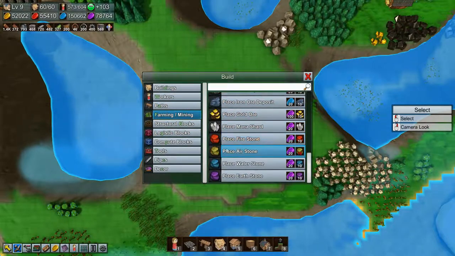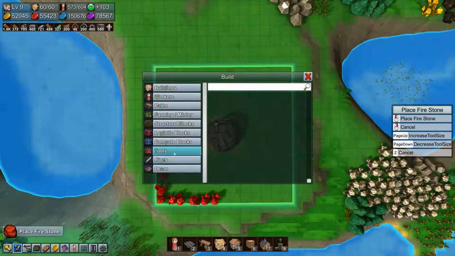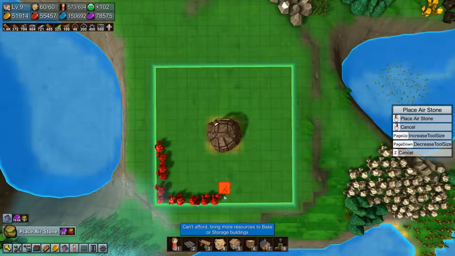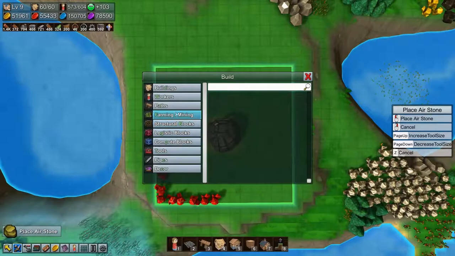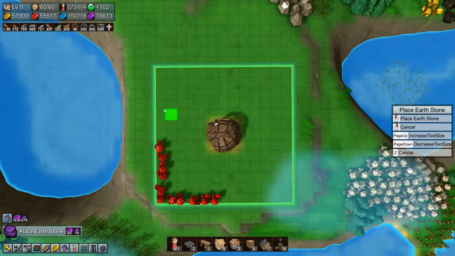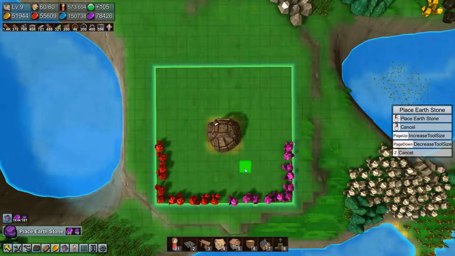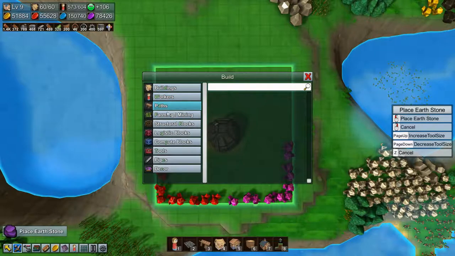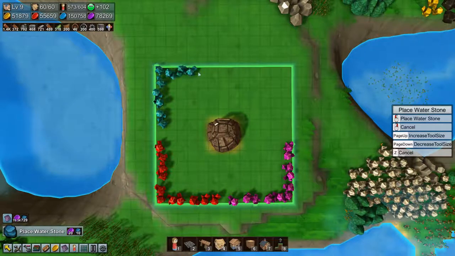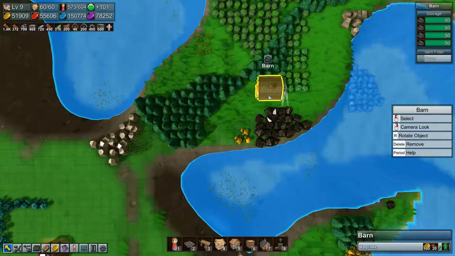plant some of this stuff. We'll place Firestone. Something like that. Then we will place Airstone. We don't have any of that stored up, so we need to farm some of that. Let's take something else. Earthstone we do have, so it'll be something like that. And then Waterstone we do have as well. And then it's just the airstone, so we actually have a ton of coal in here.